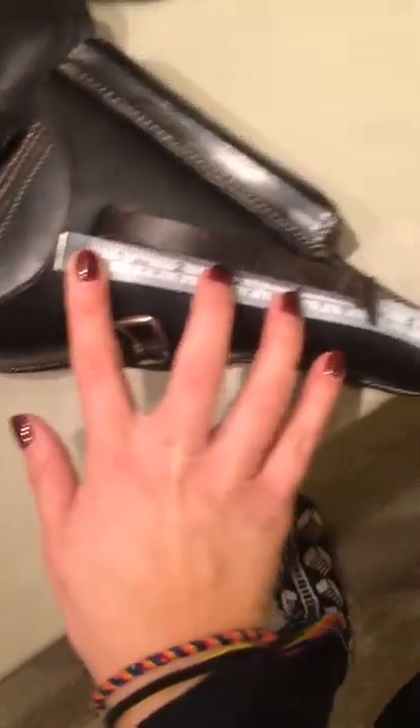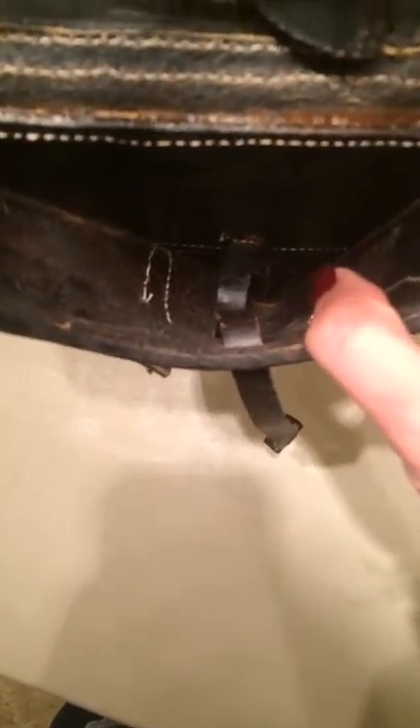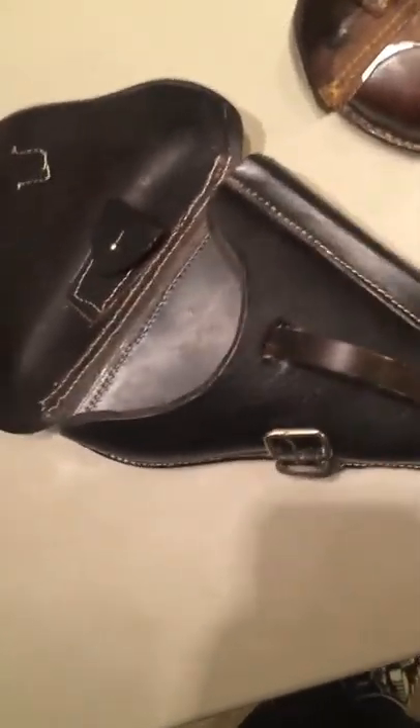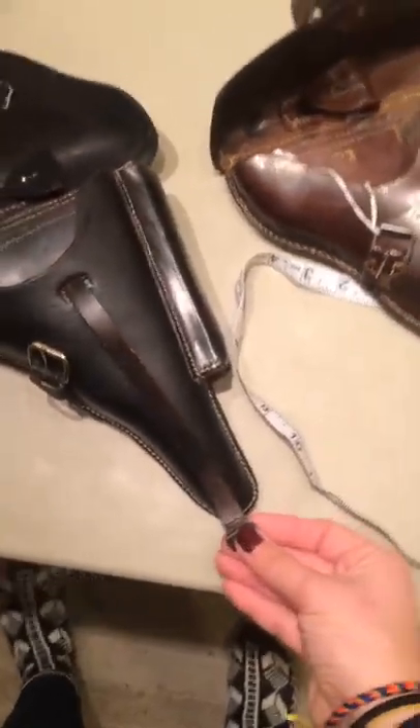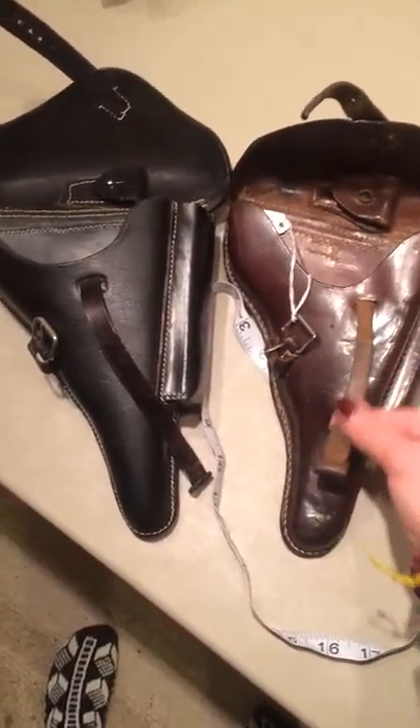This one, on the other hand, is much longer, as you can see. It's 13 inches on the outside, but it needs to be shortened — it's not pulled all the way out. See how it's still loose? So if we pull the string all the way out, look how much longer it is on the reproduction than on the original. We need it to be shorter.